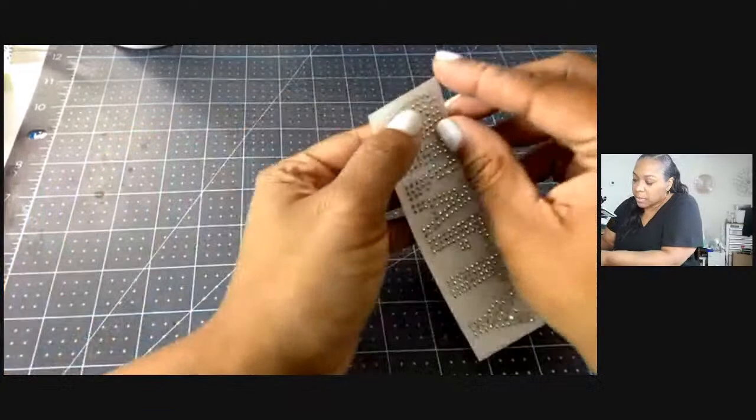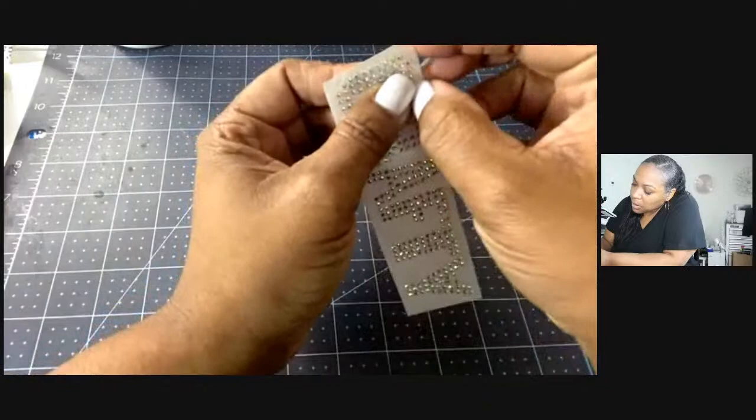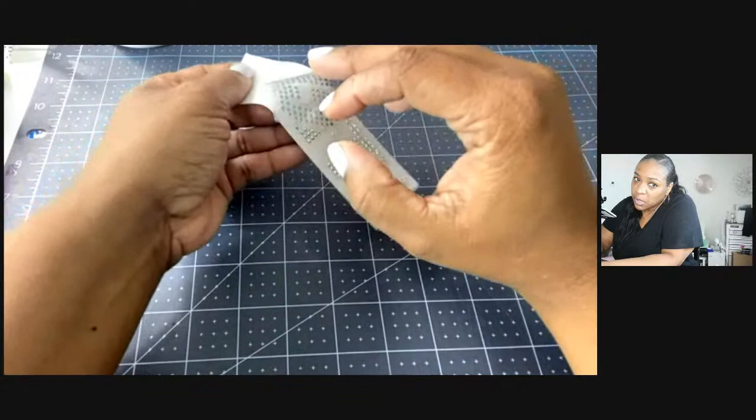I'm going to peel it from the bottom. And remember, this has the layer of laminate, the clear. So with the peel test, we're just going to bend it, because remember, when we were taking the other one off, they started popping off. Crazy. All right.